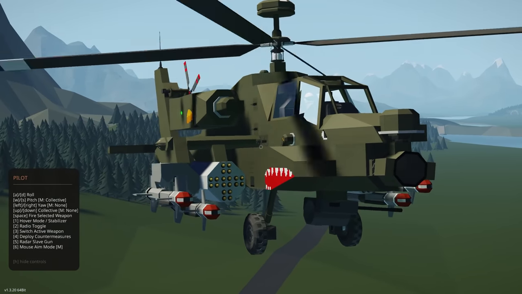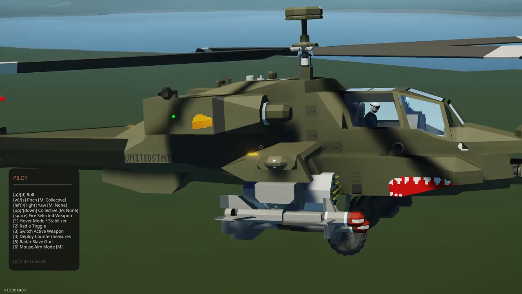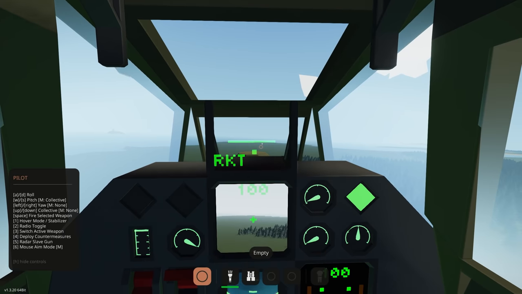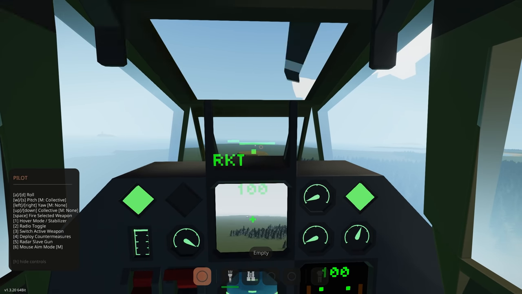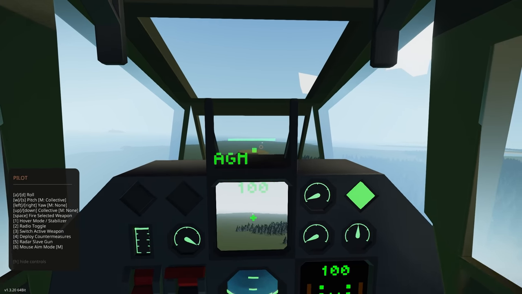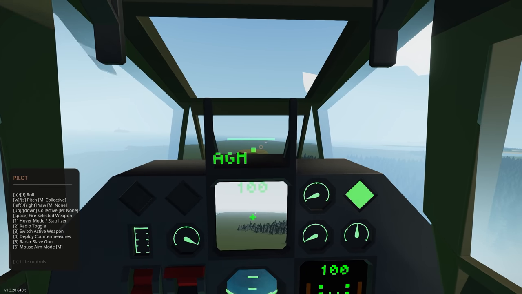But I think once you get the hang of it, it can be so fast. You saw how fast we were going when we were trying to go into that dive. Just didn't want me to go into that dive. Cool, let's see how this thing works. So 6. No, sorry. Let's go into 3. It's AGM. Okay, and what is it to fire? Space.